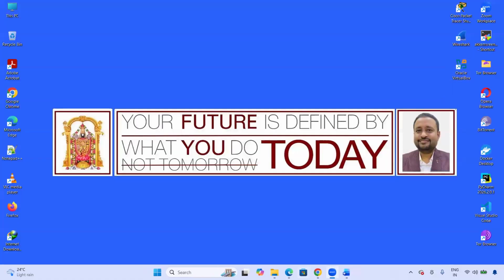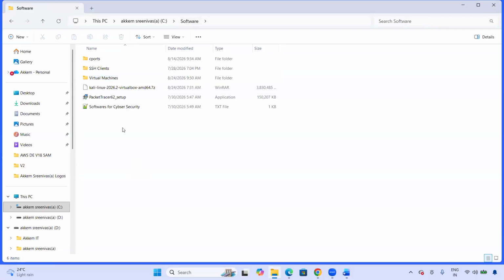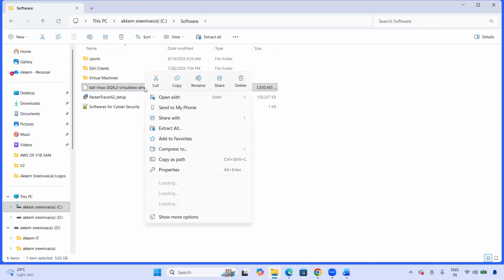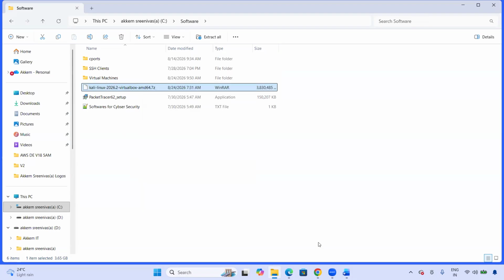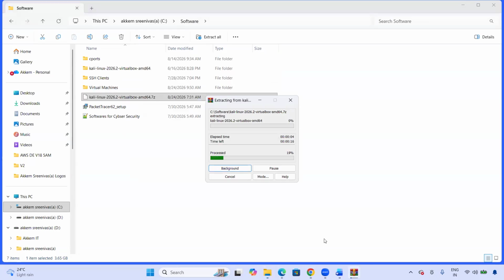Close this VirtualBox. Go to software. Click on this Kali VirtualBox. WinRAR. So this is a RAR file. Extract this RAR file here, because of the RAR format it is not showing. Okay. Let's go here.